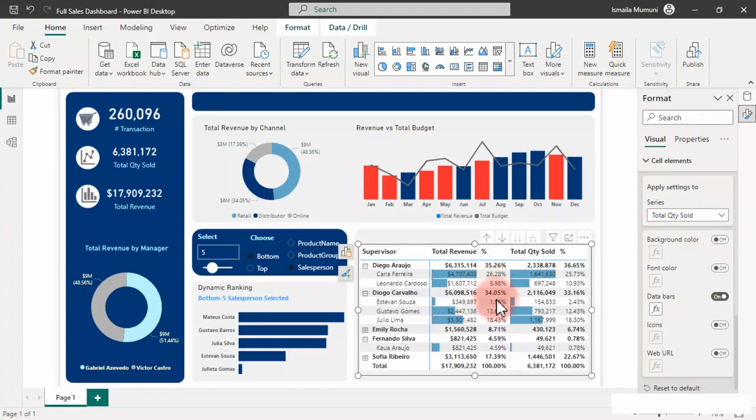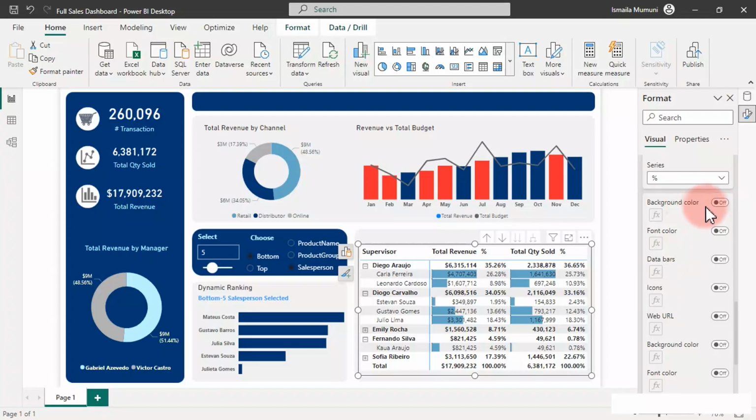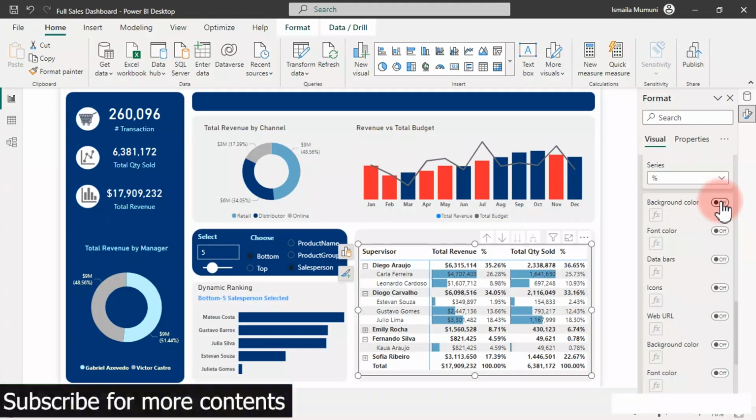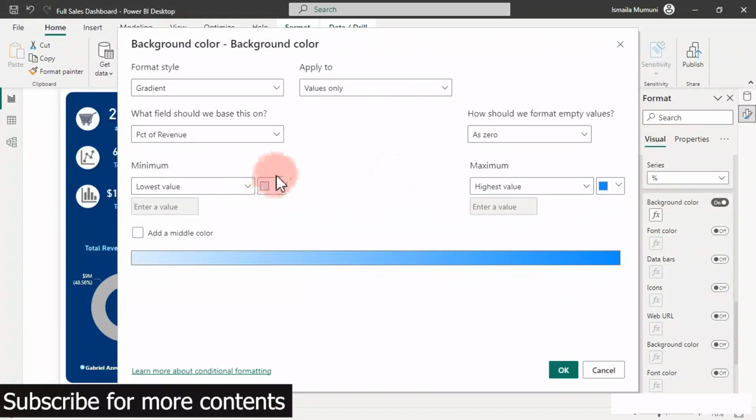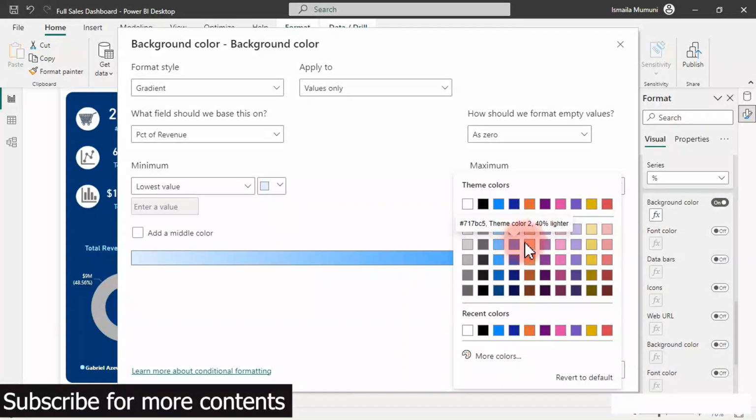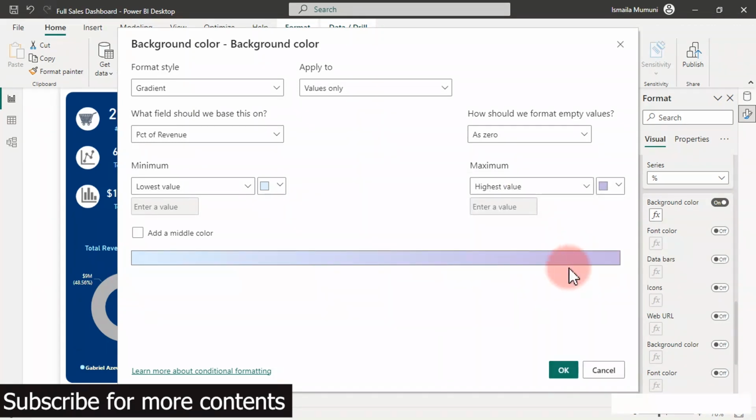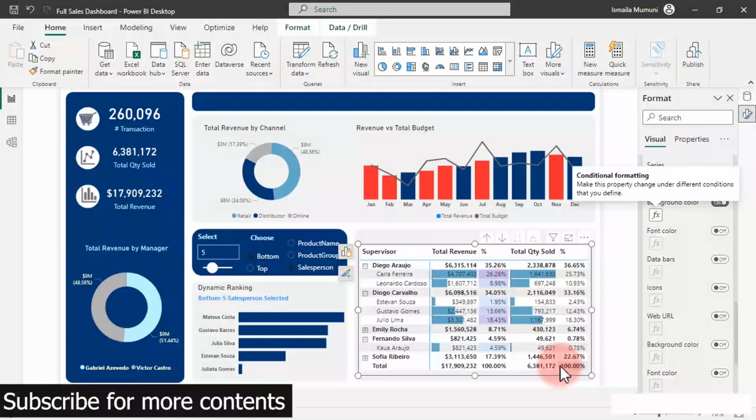The next thing now is to make sure we touch this one here. If you click on this particular percentage, you're going to have two percentage backgrounds if you want to turn them on. Background 1 here, background 2 here. Let's turn this background here on. This is what we have. If I'm not satisfied with this, I can always play around with the gradient. I would love to choose some kind of cool color that will blend with my dashboard. Let's go with something like this, and let me test it out. See, I think this is much better, but not really cool.